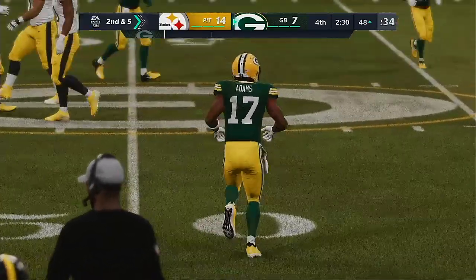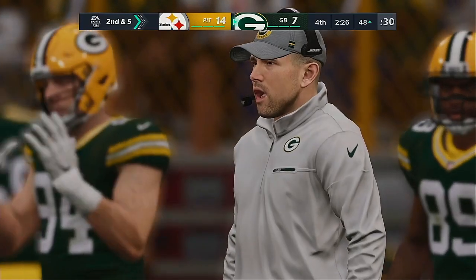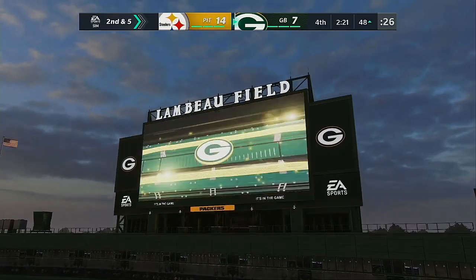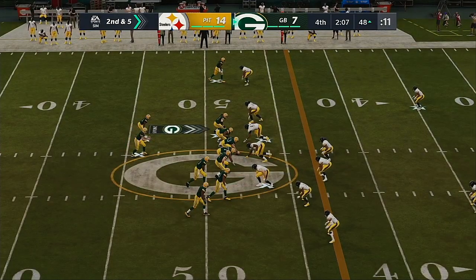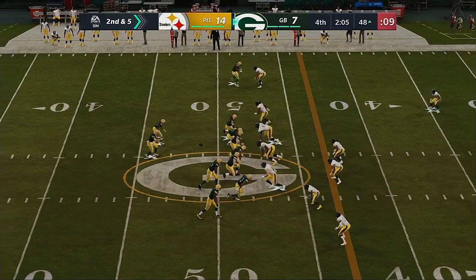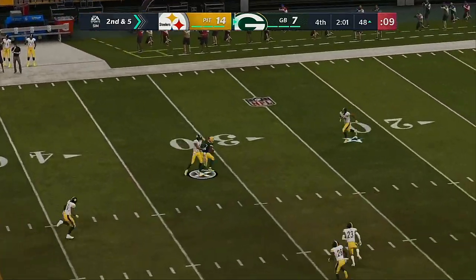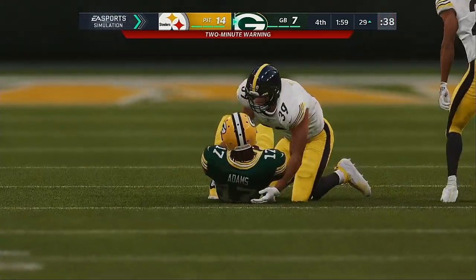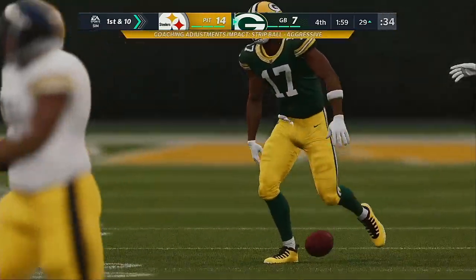5 yards on the catch there, brings up second down. They like going to him in the slot. He catches another one. I think this comes under the heading of, until they stop him, why not go back to it? He has something going really well. Great working relationship with the guy throwing the ball, and they keep making the connection. Looking to throw again on second down. Rodgers, the left side throw complete to Adams. And they're going to have themselves another first down as the tackle's made at the Steelers' 29-yard line.